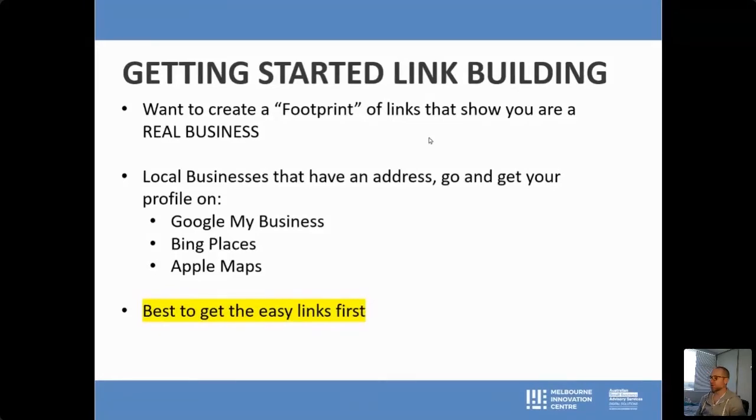That has a lot of weight in Google's algorithm. If it's comparing two businesses head to head and one has a Google My Business account and the other one doesn't, it's going to place more weight on the one that does have the listing. And then you're also getting a link from a Google asset itself. Think about that: they're going to place a much higher weight on the quality of information coming from there as opposed to any other sources. Bing Places is another good one, and Apple Maps is another one as well. They're the three that I recommend that everyone who is eligible, so actually has a physical office or retail storefront, go and claim.